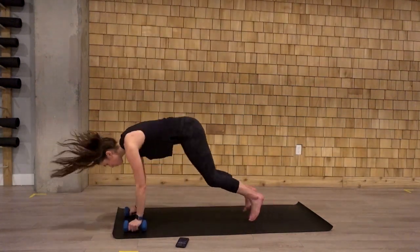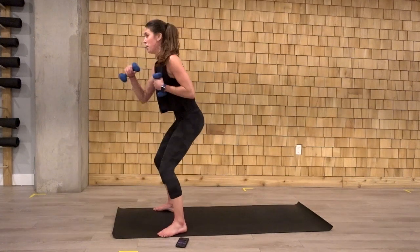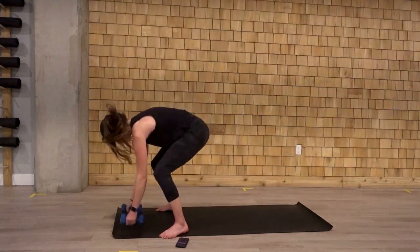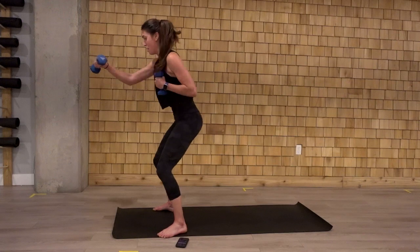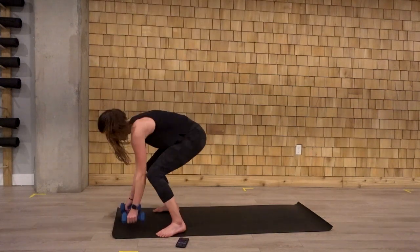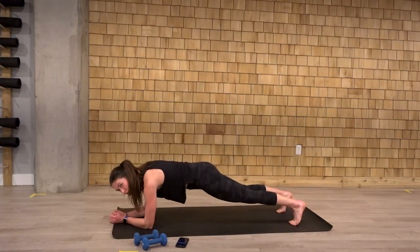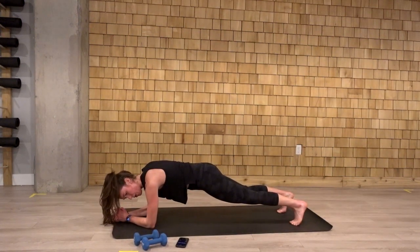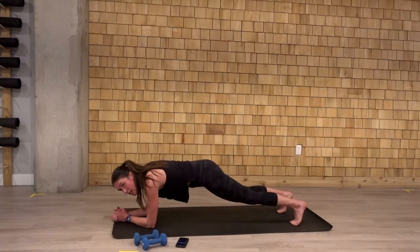Two punches to that squat. One. Two. Squat. Almost there. One. Two. You're halfway. Stay low as you pop. Let's lunge it up. One more here. Weights come off to the side. Hold your plank. Thirty seconds here. Then we're going through this one more time. Squeeze your legs, squeeze those glutes. Halfway. We're going through this one more time. Two more minutes of work. I'm going to do a quick finisher and we're done. I want to keep this one quick.